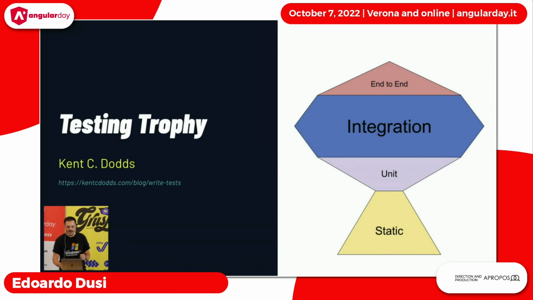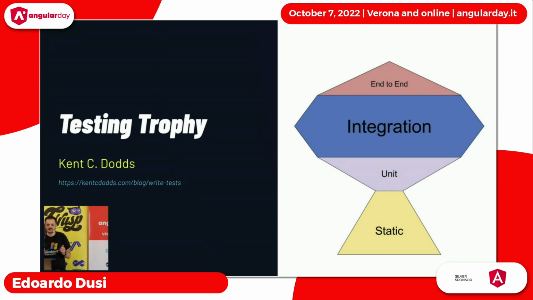And then talking about Kent C. Dodds, what I grabbed from his talk and blog post you can find here in this link. This is the testing trophy. What I found interesting here is that he had this static base, and statically testing your code. This really should be a part of your testing framework always. With static testing, we mean like type check. TypeScript gives us a way to statically type checking our code for free. But then we have linters, we have ESLint, we have prettier, and that's a way of testing your app. You're statically testing your code.